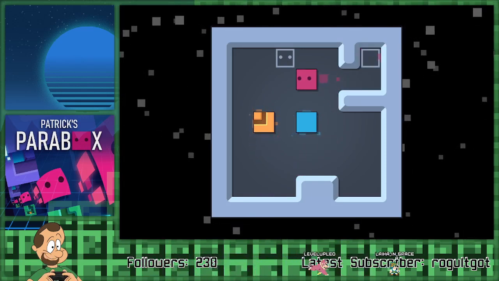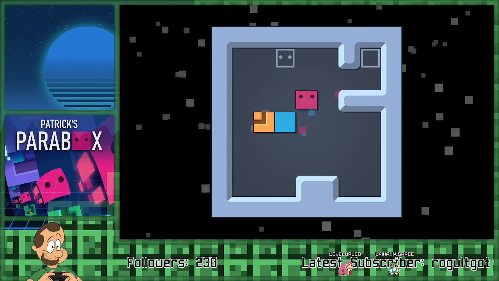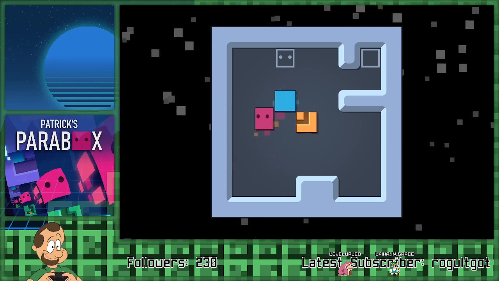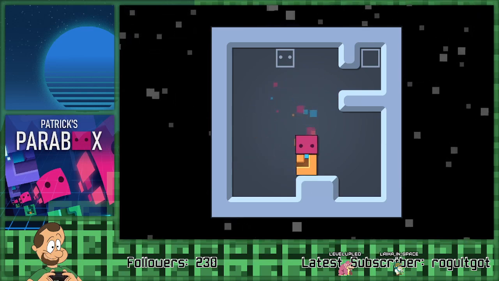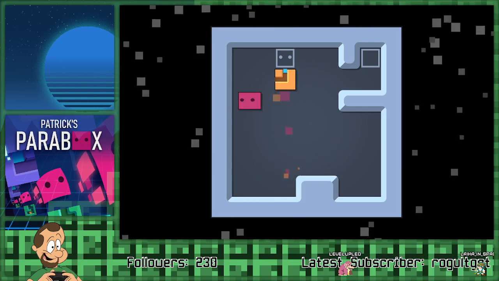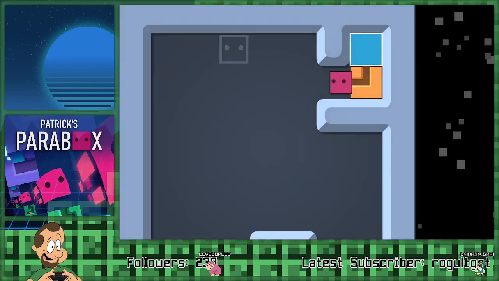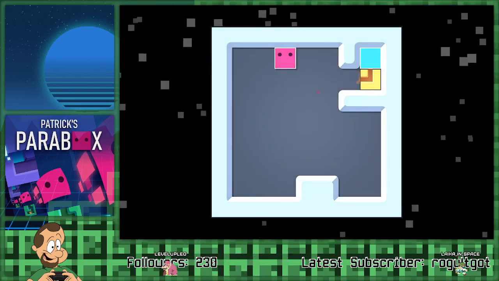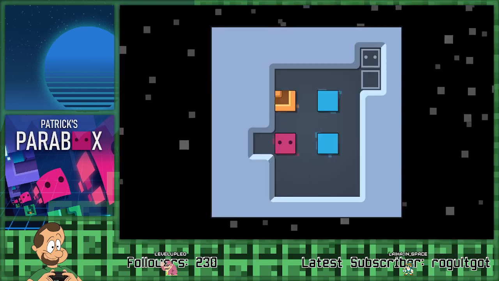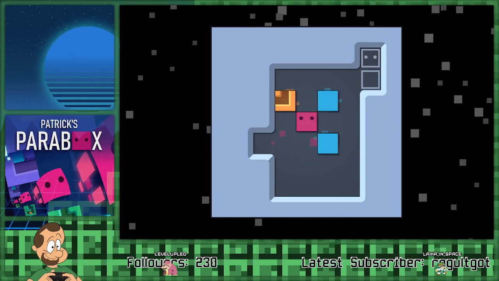So. I have to push that one there so that it is ready to exit. Like that. That actually wasn't that hard. I mean, is this just the same thing?